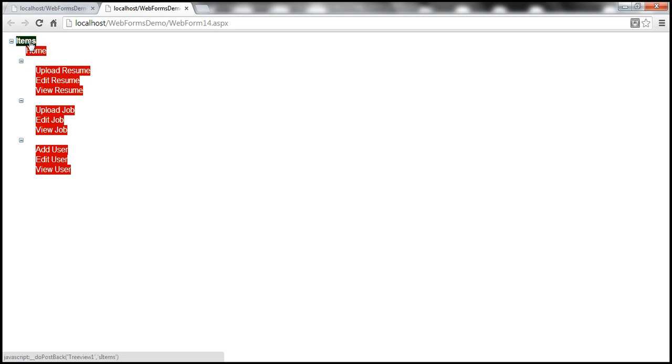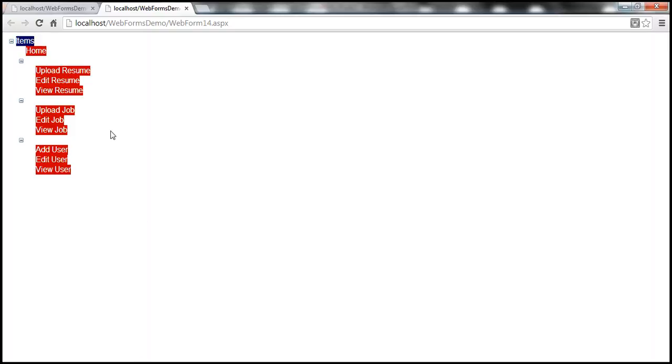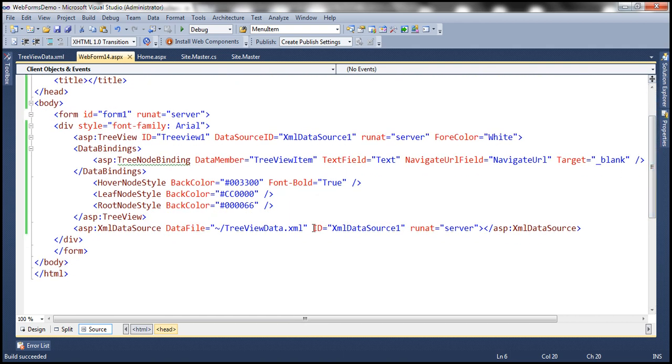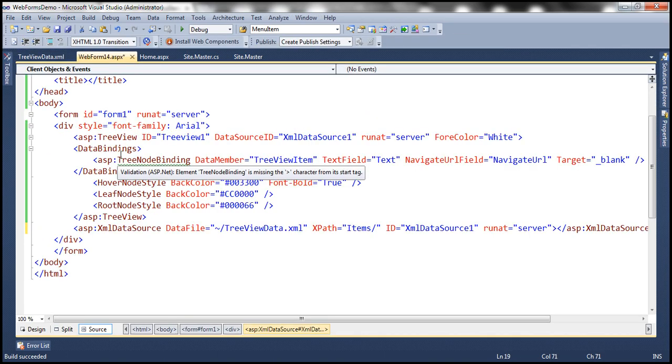So how do we hide that? The simplest way to achieve that is to basically set this XPath attribute. So basically, this XPath is telling read TreeView items that's present directly underneath this root item items. So that's going to fix that issue. And it's also going to apply the styles that we have specified for root nodes. All right, so let's go ahead and specify the XPath attribute. So XPath equals, so at the root level we have items, and underneath that we have TreeViewItems. So read that. That's the XPath.